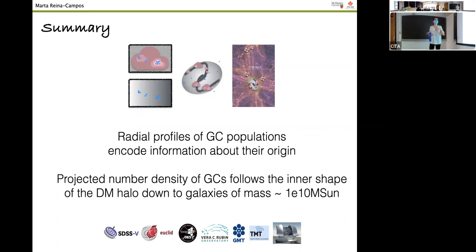What I've seen, so I've been playing a bit with the value of this kernel. And what I'm seeing is that basically it needs to be sort of the order of the effective radii of the galaxy or larger, so that we can remove the small scale structure. But if you go too large, then you just end up smoothing all the signal and you just have one blob in the image.